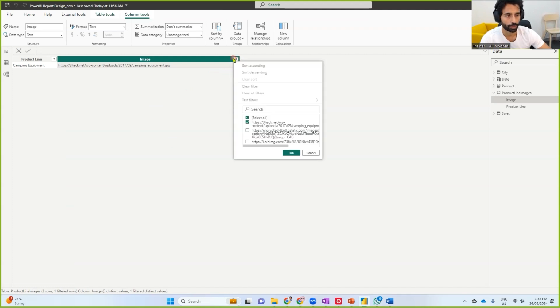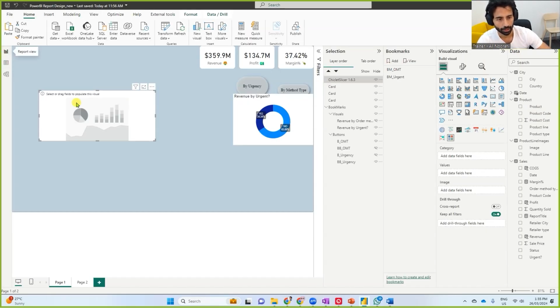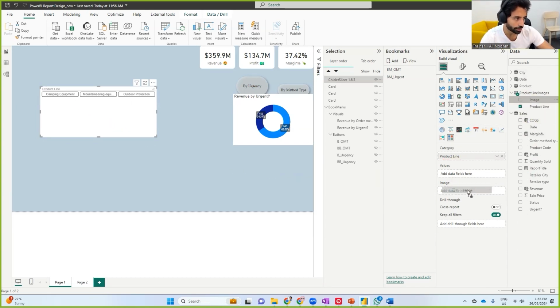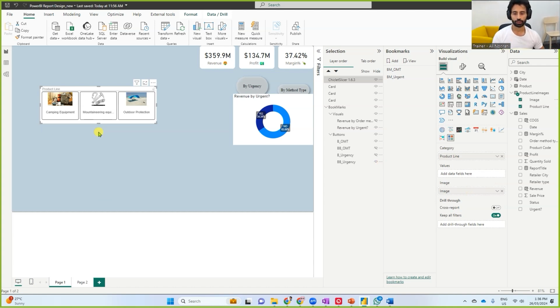So basically you will have to create this kind of a table. Then I go back, I go inside my product line images, product line, this gives me the text, and then I put the link of an image here, and that displays the image from the internet with the text. Very simple to use. So that's your chiclet. It especially works really well if you have products and product images. Even for services, this is a good one.